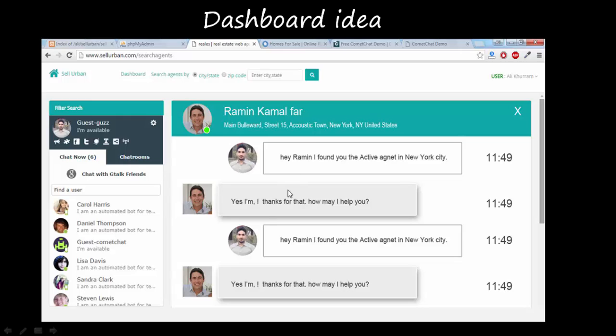We do not need any storage in our database, and we just need to email all this data to the user as well as the agent, and they can also use their phone numbers and mobile numbers and Skype etc. to chat further. But this is a simple chat room they can use.